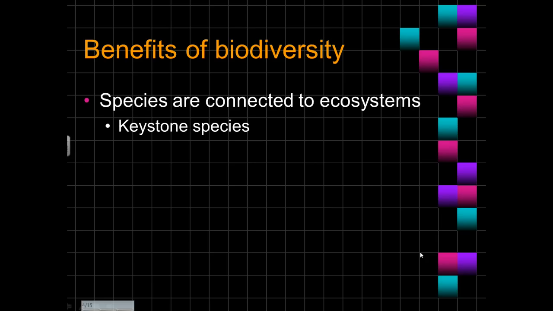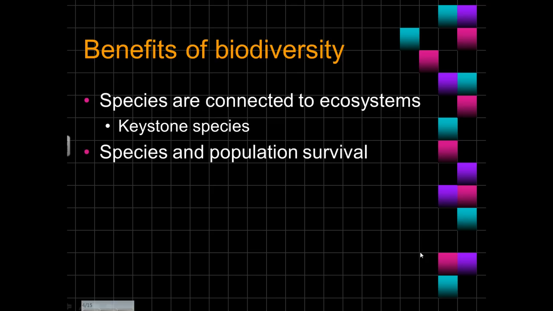One type of species gets highlighted when we talk about biodiversity, and that's what is called a keystone species. The keystone species is there not by definition, not because it is a certain species, but for the role it plays in the ecosystem in which it exists. So in one ecosystem, you're going to have one keystone species. In a different ecosystem, that same species may be there, but it may not be the keystone species.